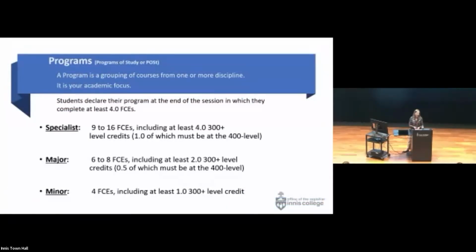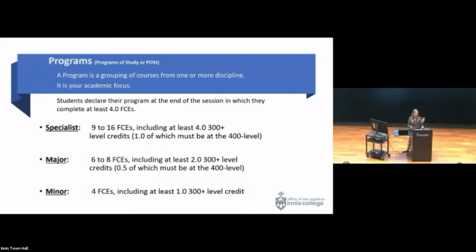So your programs, lots of people are probably asking you, oh, you're going to U of T. What is it that you're going to study? This is what they mean. What is your program of study? What is the focus of the credits that you're taking? You will be taking courses from across the breadth and scope of the Faculty of Arts and Science. Even if you're in the sciences, you'll be taking humanities courses, and we'll explain to you in the upcoming slides why. But your program is your main area of study. So what is it that you really wanted to do?